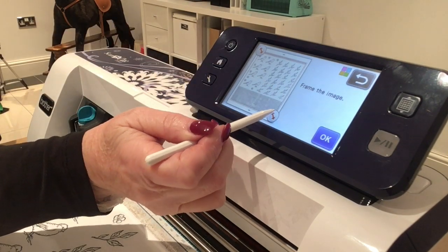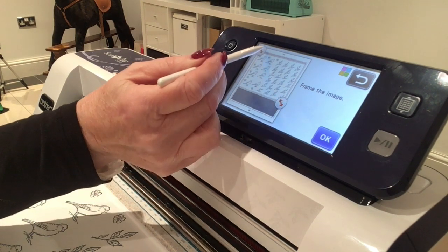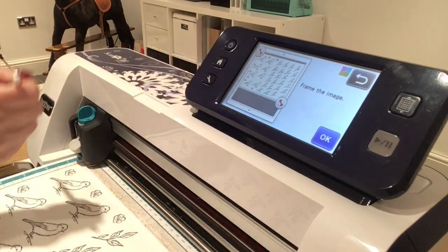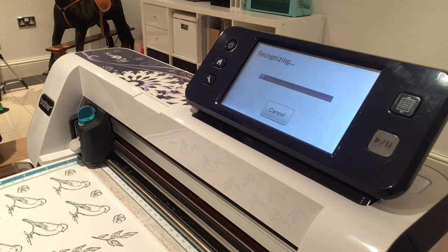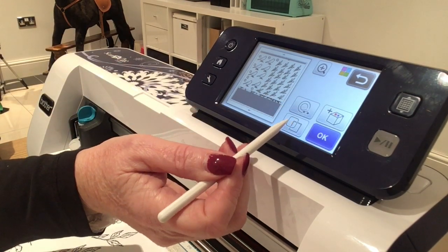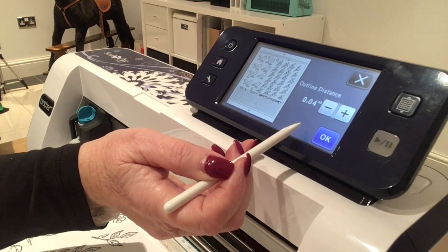I'm going to drag in the red drag handles just to isolate my piece of card. So I'm telling the machine this is the area I want you to select for me and recognise. I'm going to press OK, wait for the machine to recognise the stamped images. Okay, so that's recognised now. I'm going to say OK and add a 0.04 border.